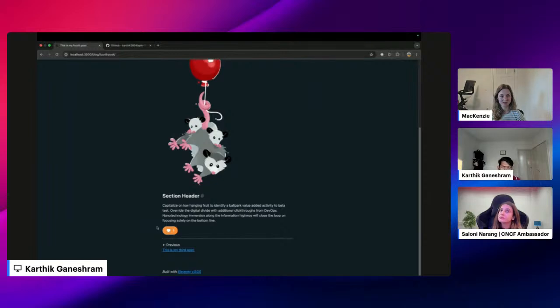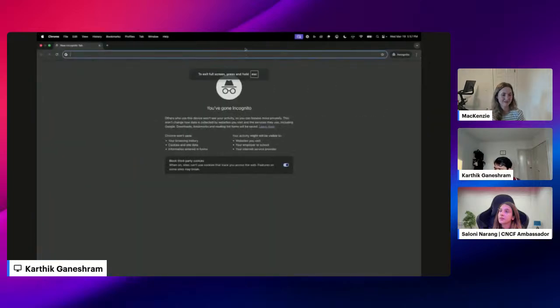This example was originally written by a colleague of mine, and he had written an HTML script which stores it in local storage so that you're not allowed to click on the like button more than once. It's a naive way of doing it; you would need authentication if you want to not allow one person to like a post more than once. But we can quickly check if that works.